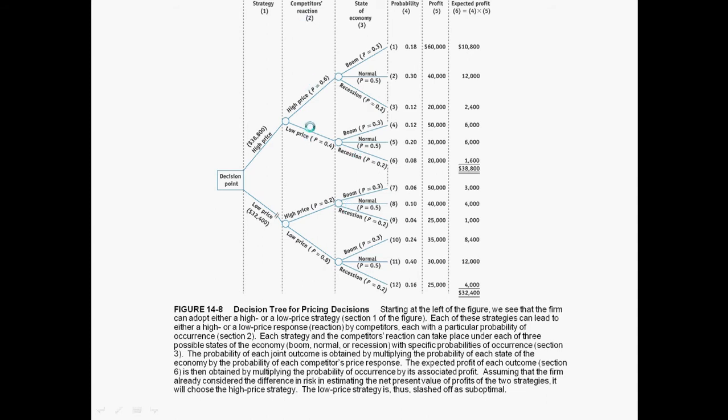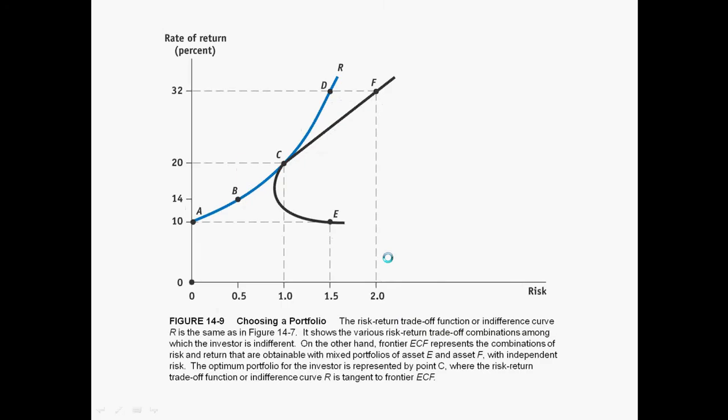Now let's take a look at these probabilities more closely. If he charges a high price, he thinks there's a 60% chance that competitors will charge a high price, 40% chance they'll charge a low price. If he charges a low price, he thinks there's a 20% chance his competitors will charge a high price, an 80% chance they'll charge a low price. So you notice these probabilities are affected by the manager's decision. Competitors are likely to imitate a low price if he charges one, and likely to imitate the high price too if he charges one of those.